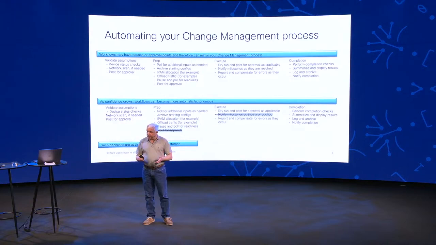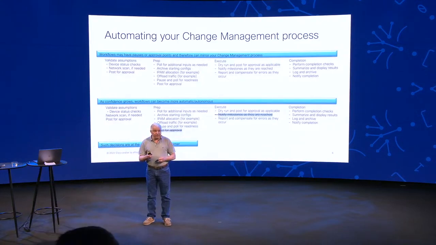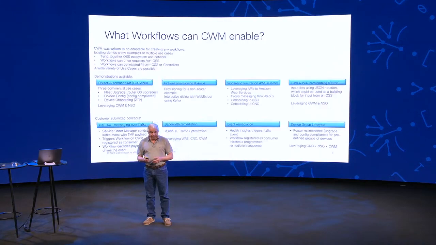when you're starting out with workflows, you may have various steps for approval in those. So you want to go cautiously and slowly and be careful about it. As you get more familiar with the operation of the workflows and more comfortable with the technology, you get to move to a more autonomous type of approach where you start to take some of those approval steps out because, let's say, it's never been known to fail or it's not expected to fail. It was a poor assumption to begin with. So you go from being cautious to being more confident about the workflows themselves.